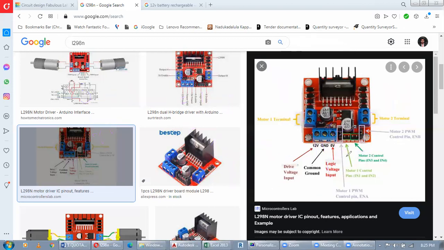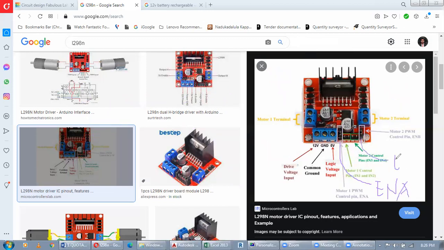Here basically we have four pins in a horizontal arrangement, and also two pins in a vertical arrangement. It is indicated that this is the enable pin, the name states ENA.